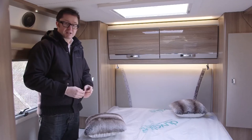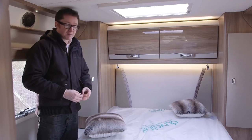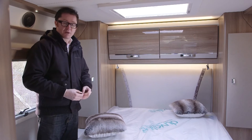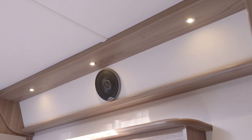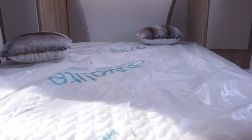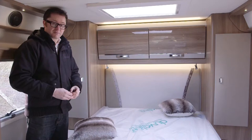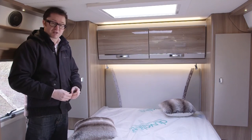The rear bedroom is certainly spacious and very comfortable. I'm on the first level and can almost stand up, which says great things about the headroom. Ambience is good with a window on either side, overlocker lighting and a few task lights. There are even a couple of speakers that face inwards so you can enjoy your music or audio to maximum effect. The roomy fixed bed gets the benefit of a Duvalet mattress, a Swift Group exclusive — and I know what I'm doing as soon as I finish this review.